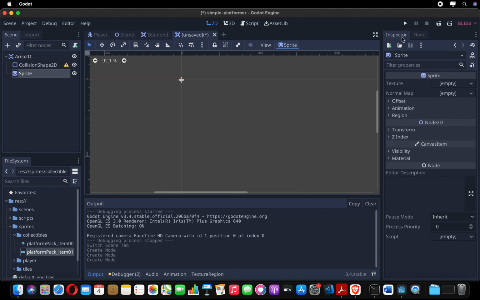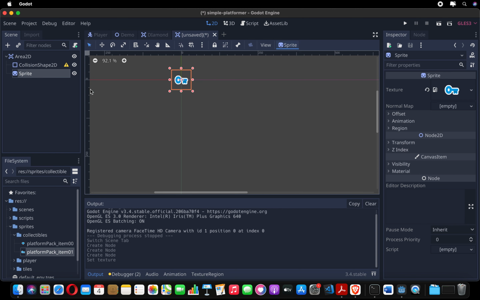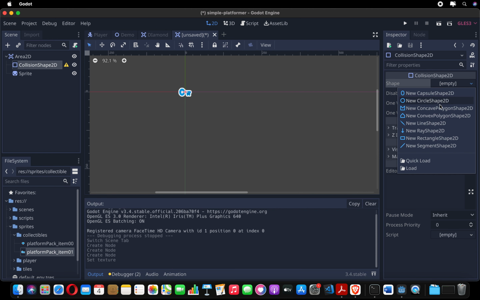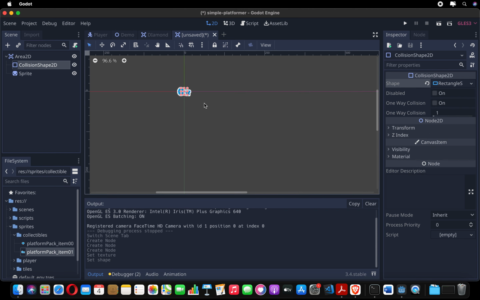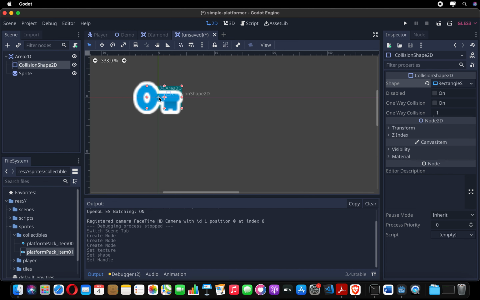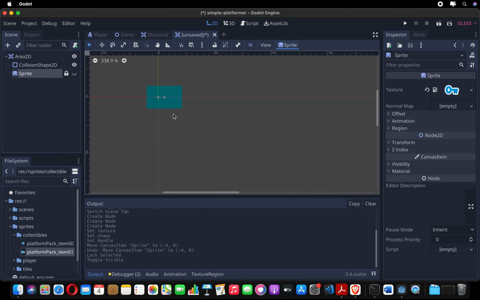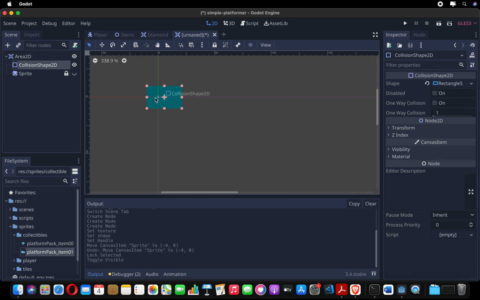First let's go back to the inspector, drag it to the texture, and here also add rectangle shape. Let's zoom in. Okay, so let's lock the sprite so we won't be able to move it. Let's close it for a while so we can make this a little bit bigger.